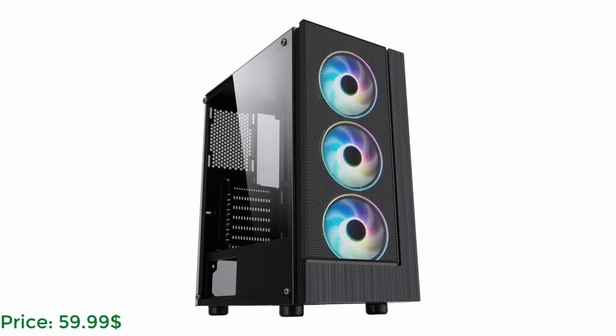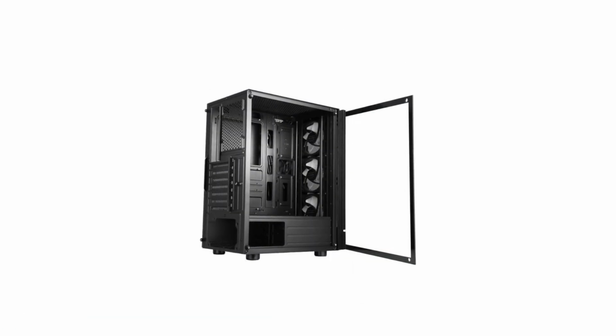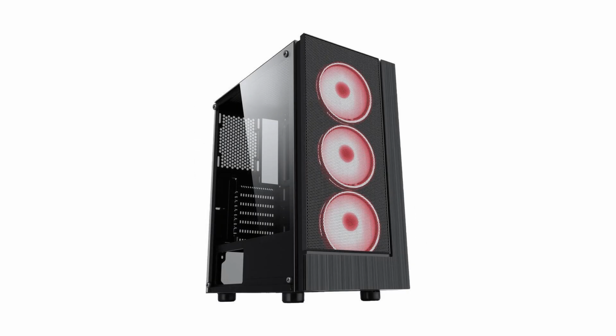Moving on to the case, we have the DIY-PC Shadow H3 ARGB. This stylish and modern case offers excellent build quality and plenty of features. It comes with ARGB fans and a tempered glass side panel, making it perfect for showcasing your build.